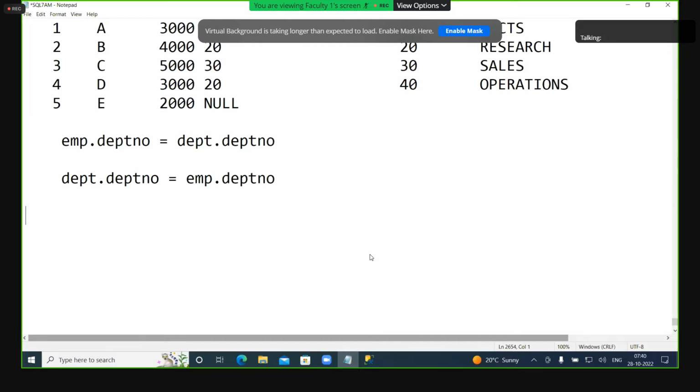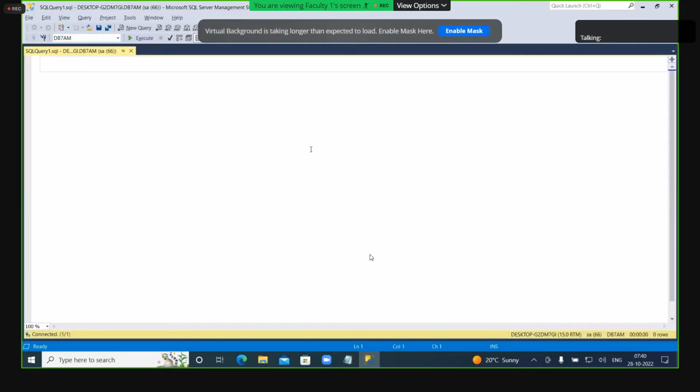Now, if I write left side, right side, or right side, left side, will it give the same output or a different output? Same output. If you want, you can check.